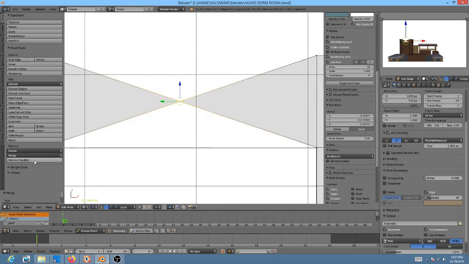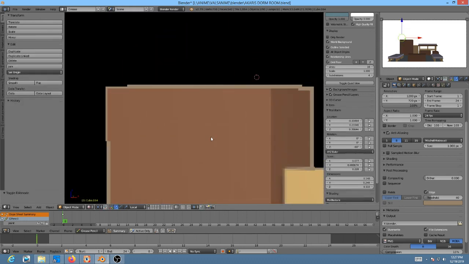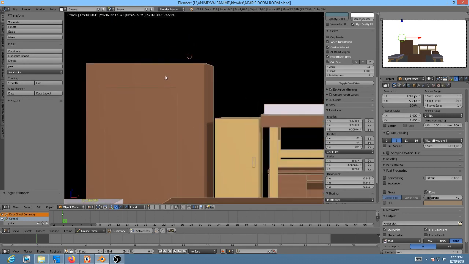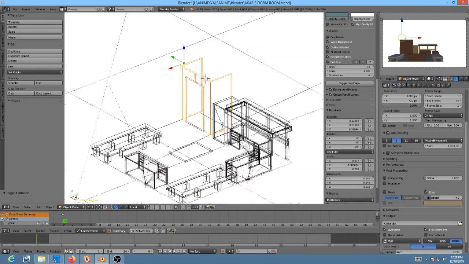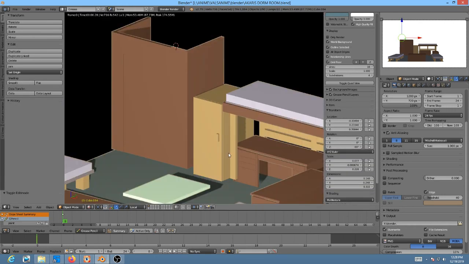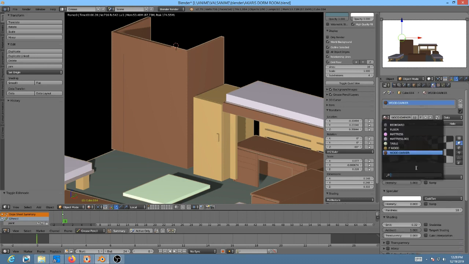So Shift S is quite useful because there are like 7 or 8 different options. I don't have it open in front of me right now, but there are quite a few options. Another one would be geometry to cursor, which would take your current object and make it jump to wherever the 3D cursor is. Okay.